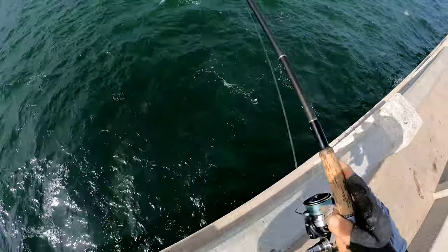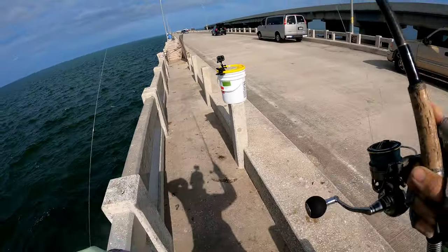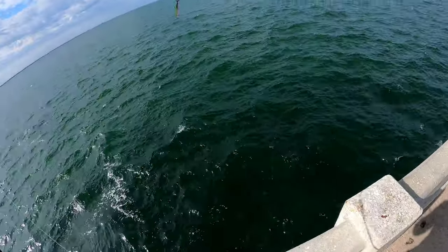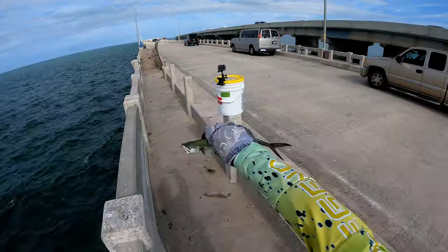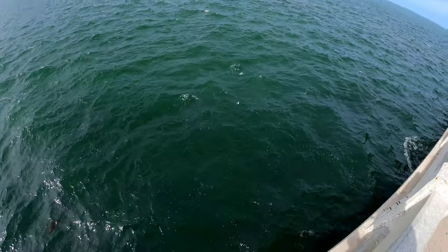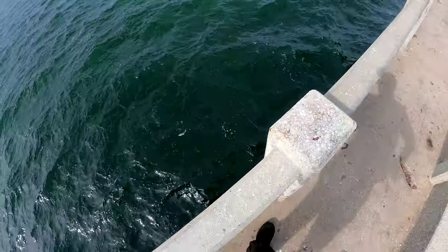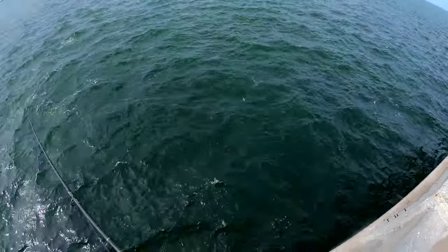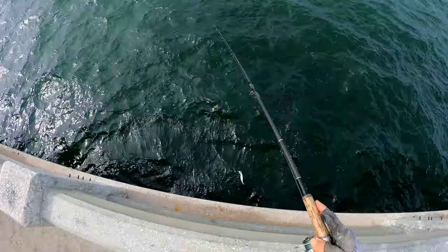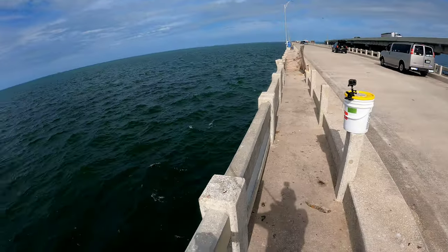So we pretty much started the day jumping right into the fish, all these catch and release mackerels. There must have been a lot of little mackerels going through the area, and these guys were hungry. It didn't matter. Everybody was getting these little mackerels. It was like a plague of tiny mackerels hitting jigs, spoons. It didn't really matter what we threw. So they are going to get bigger as the day moves forward, but I'm not going to show all the little mackerels I caught because the footage would just be way too repetitive.